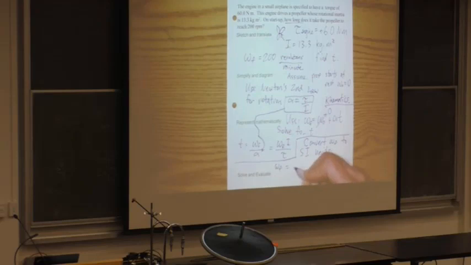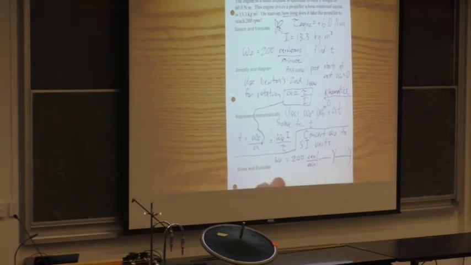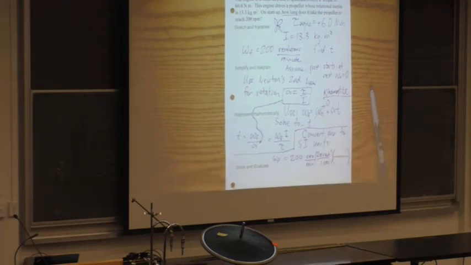I got omega final is equal to 200 rev divided by minutes. So I'm going to times it by two things. Something that converts revs to the SI unit for angle, which is what? Angle? Radians, yeah. So we want radians on the top, and I want revs on the bottom so that the revs will cancel. Do you know how many radians are in a whole revolution? 2 pi, yeah. So that's something you should know. So that will take care of this rev thing.